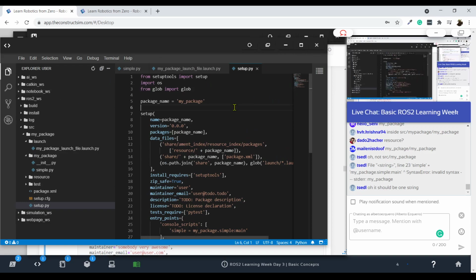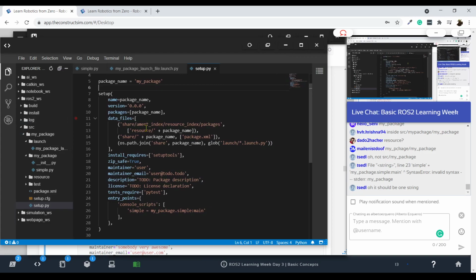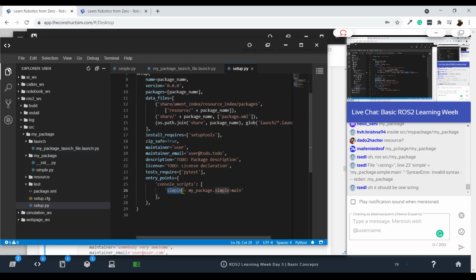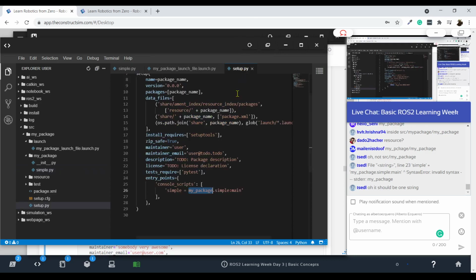All right, there we go. Now we have our setup file ready so that it's going to install all the launch files that we have created, and it's going to generate this simple executable from my Python script. Okay, so we are ready.